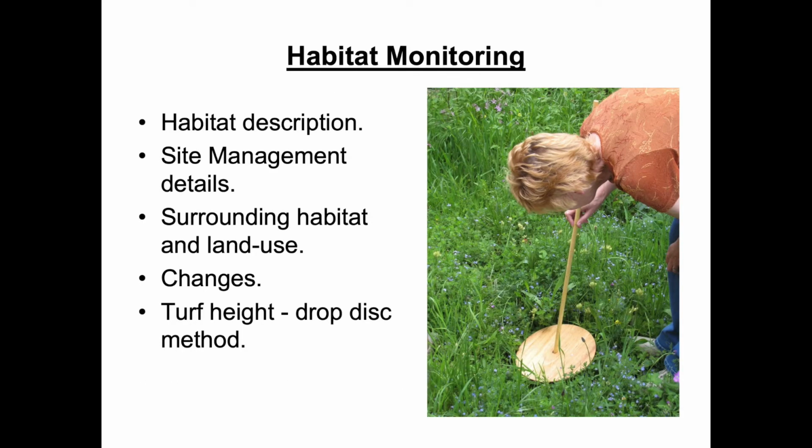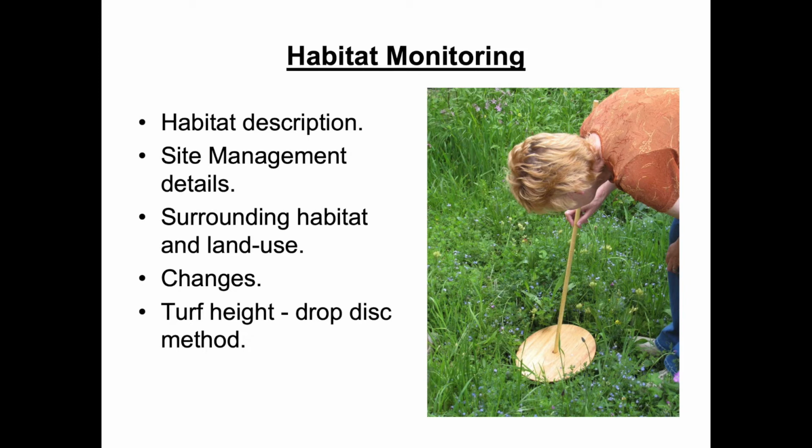And as for habitat monitoring, again, you'll see here on the right-hand side, this is what we call a drop disc. It's a doweling rod with centimeters marked on it, and it's a 15 centimeter in diameter disc. Again, all the science behind this. The scientists say, if you drop this down, that doweling rod, where it stops is the turf height. Now, this is important for monitoring butterflies because they're very related to how their habitat is. So you drop this down the disc, you measure usually so something can be divided by 10 to make the maths easier, so you can get the average turf height across a particular meadow or woodland ride or something like that.